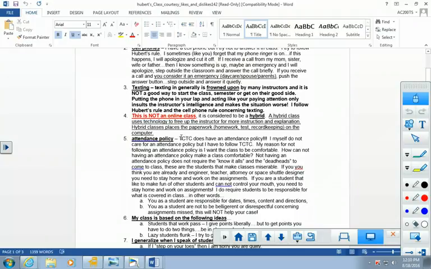I told you there's 3 ways to get counted present in here. 1 is to come in and sit in class. 2 is to step across the threshold, write a note, and give it to me. Not put it on my desk, because I have to see you, okay? Miss Wynn could write a note for somebody and put it on my desk, and the person's at home. That's not going to work. I have to see you. I want you to write a note, give it to me, and put your name on it.